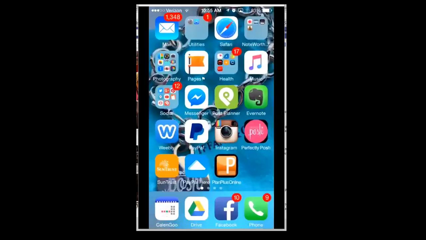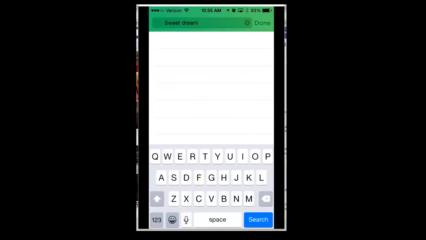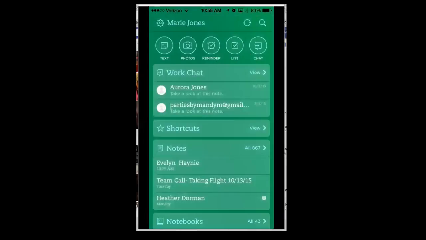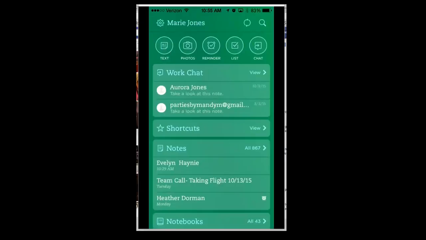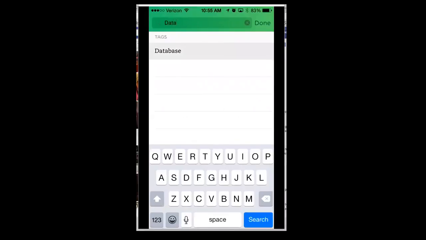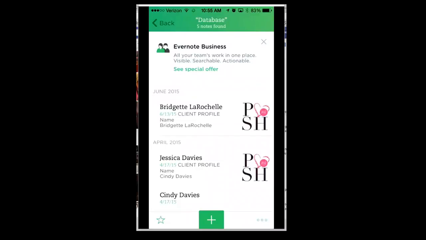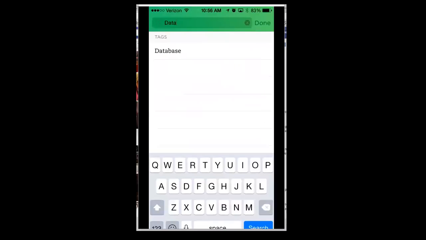Not only with that, but I also happen to take pictures of my clients' packages there with the tracking numbers to keep track of it. Any kind of notes I put in there. I also have here, let's see if I can find it, testers database. Let's just do database and see what comes up. Okay, so I have a couple of things in that database there.